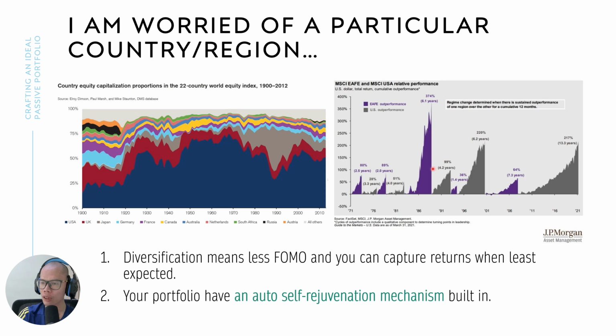Over here on the right side, you can see MSCI EAFE and MSCI US. EAFE stands for Europe, Australia and a lot of Far East countries that are more developed. Together, they are considered the MSCI EAFE index. You can see the difference in outperformance of EAFE and the USA from 1971 to 2021. It's not always that the US has the outperformance. There are some years where EAFE is outperforming. While it's good to look at this and say that you are able to live through this period, I can tell you, as the experiencing person, when you experience some of this underperformance, it is not so comfortable. So the solution is to be more balanced, to own everything.